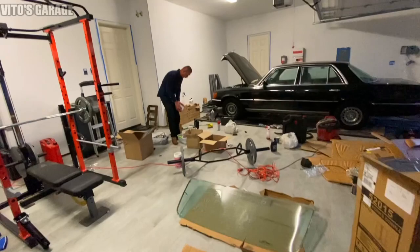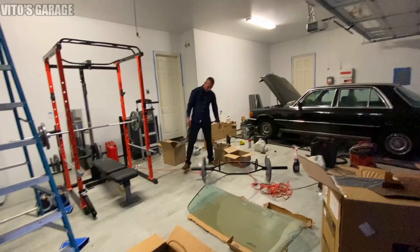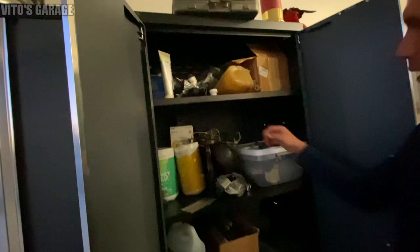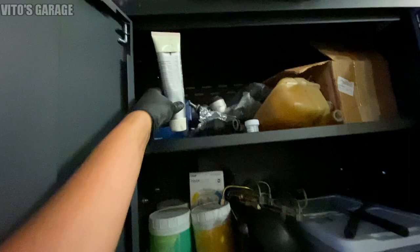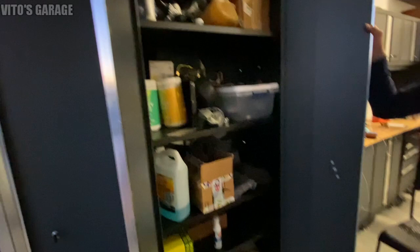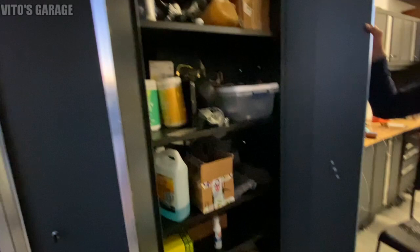Alexey has a lot of other parts he wants to show us. Look at that - he has everything: fuel lines, wheel bearing grease, original Mercedes control arms, tie rods, and a bunch of extra stuff. Oils, fluids, anything you can think of, and it's all nicely organized. He's even got a caliper sitting here - that's awesome.